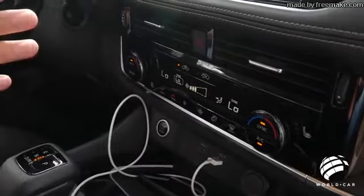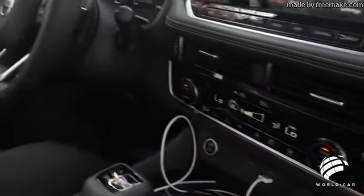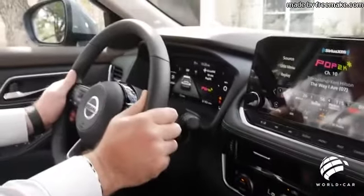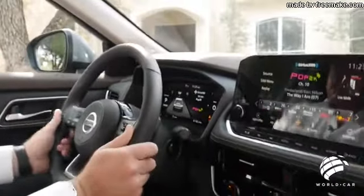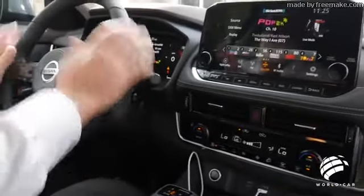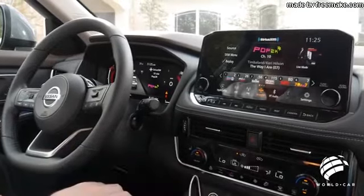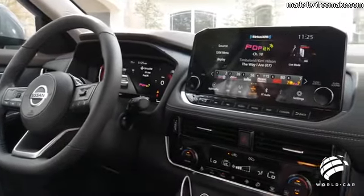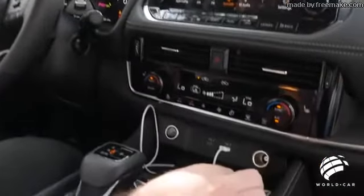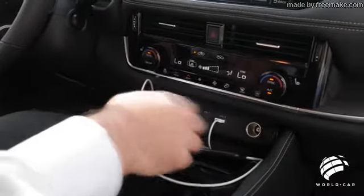Now, you don't just have heated seats, you also have a heated steering wheel as well. So you don't have to grab a cold one during the winter time. And they heat up really, really quick, which is nice. The heating elements in here have a full range, so it's not just one warm spot, it's the entire steering wheel that will be heated. Getting down to the other parts, you do have a 12-volt plug-in located right there. So if you want an extra USB or have something that runs off a 12-volt, you also have the flexibility.